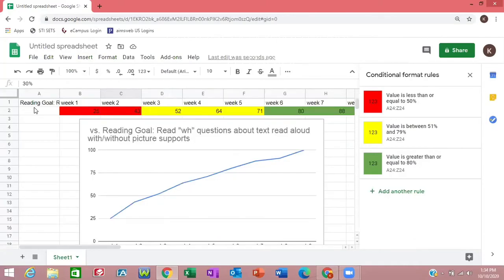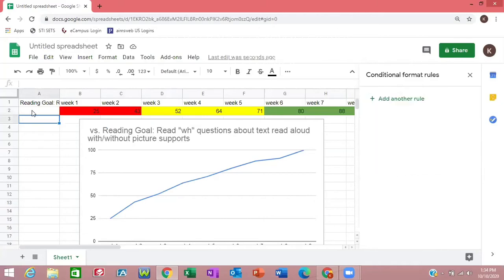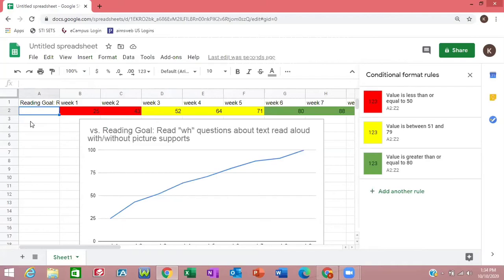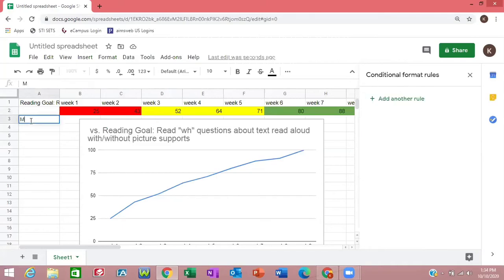Up here in your reading goal, you're going to come here and say math. Verbally identify numbers 0 through 20.